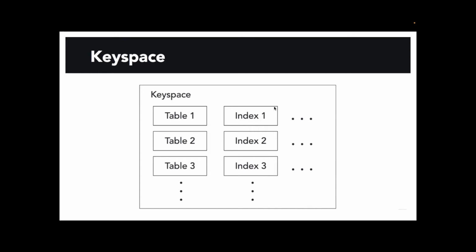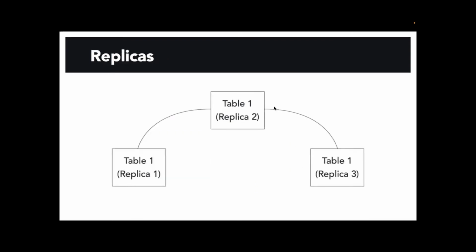Now, in addition to providing a namespace for organizing data, the key space has attributes that control some important features of Cassandra. When you define a key space, you also define a replication strategy. This determines how replicas of data are made. Remember, replicas are an important high availability feature of Cassandra. If a node fails, the data on the failed node can still be accessed from one of its replicas.